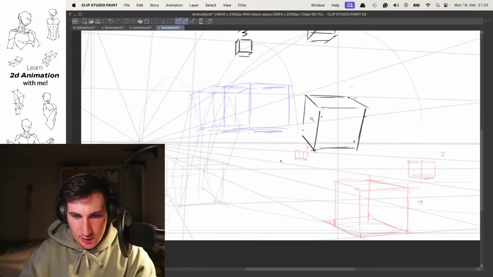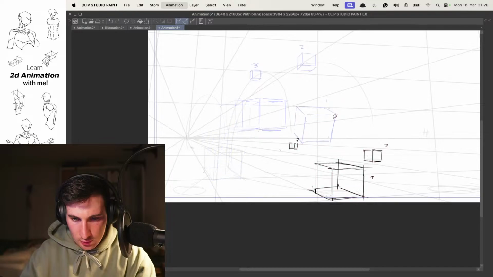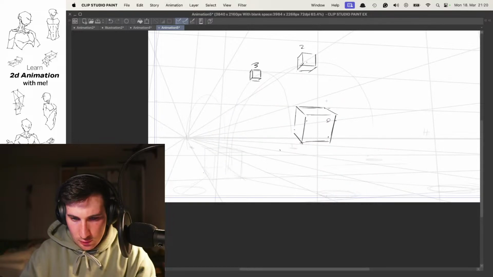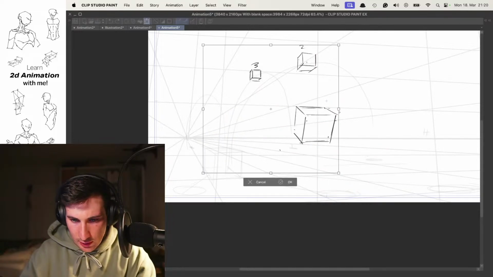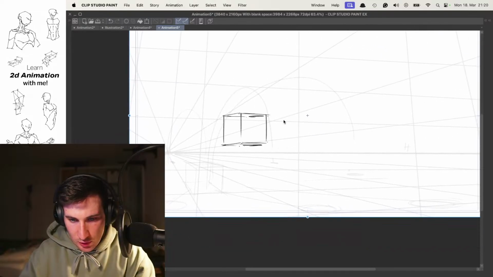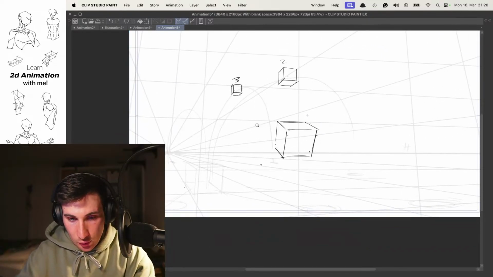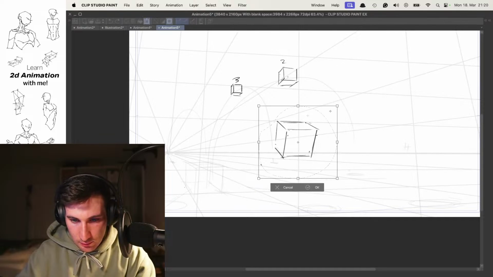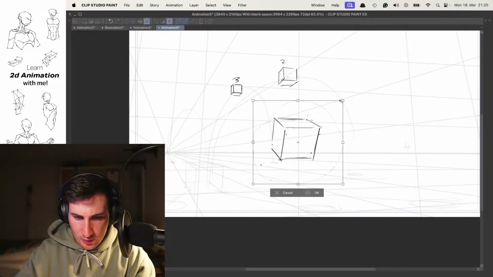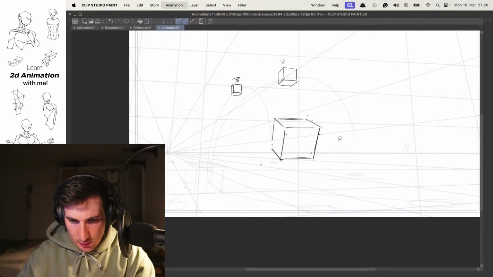Maybe let's place it here. And make it bigger, because it's coming towards us, so we have to make it a little bit bigger. Maybe like that.